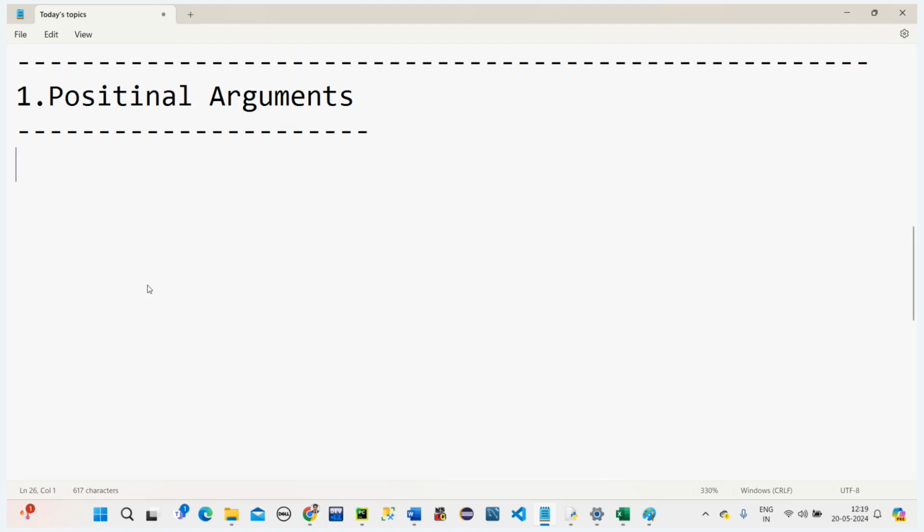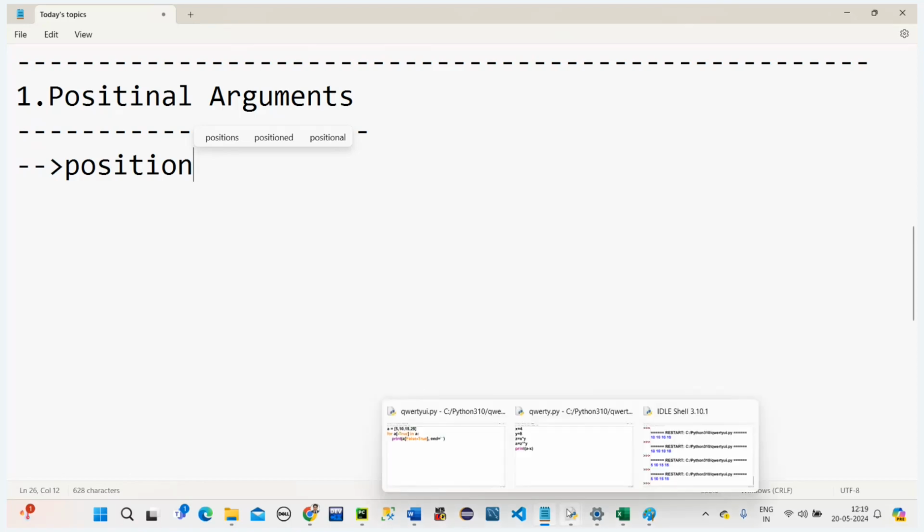The arguments passed to the function are in correct positional order. So it is talking about the order, the position of the argument. Now let's see one example, with which you can understand better.